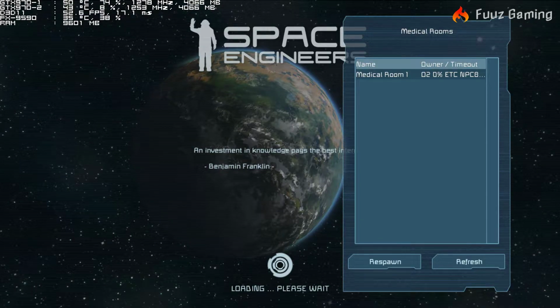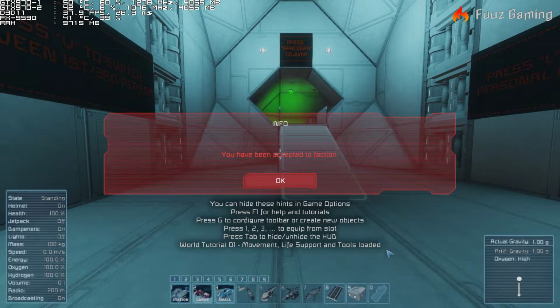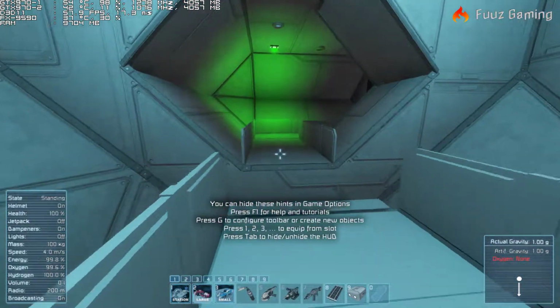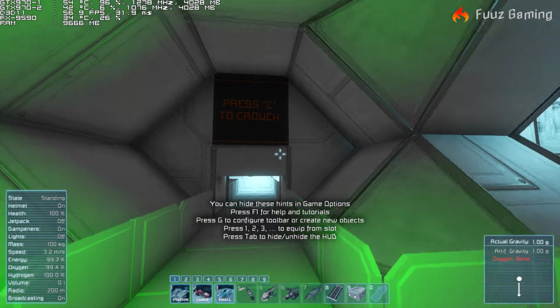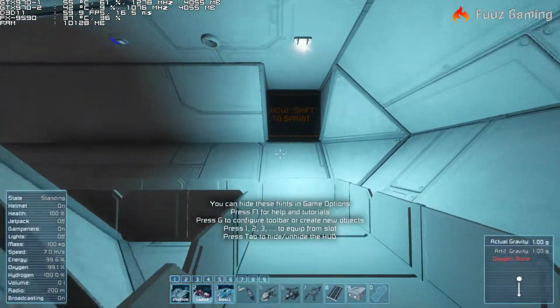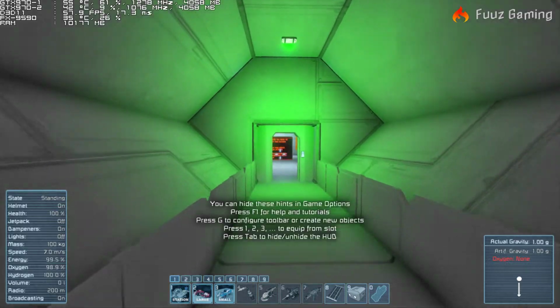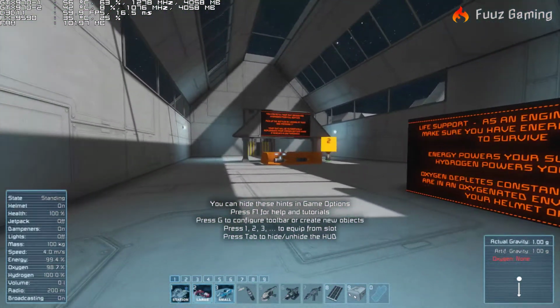Alright, so it sounds like we're going to the medical room. You've been accepted to the faction. Great. I wonder what that means. Jump. Okay, so far, press C to crouch. Hold shift to sprint. Before we uncrouch. Life support.